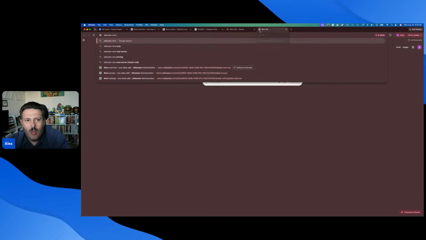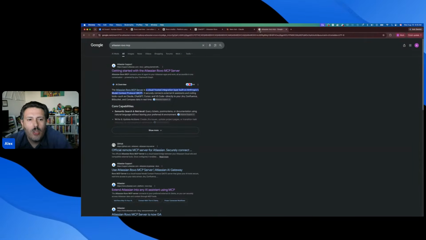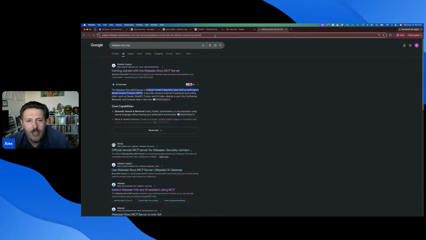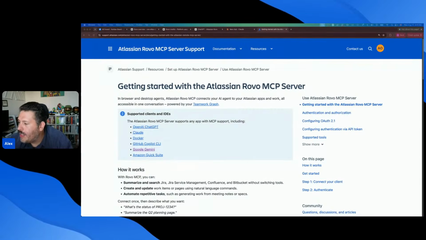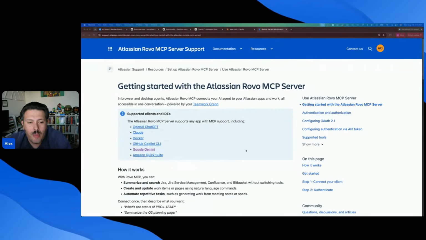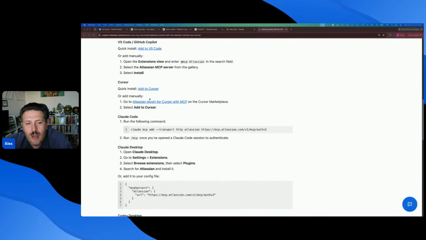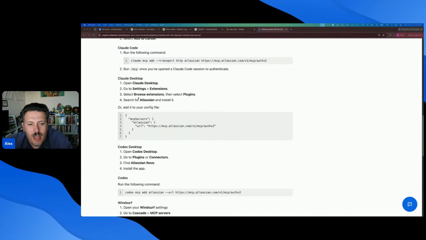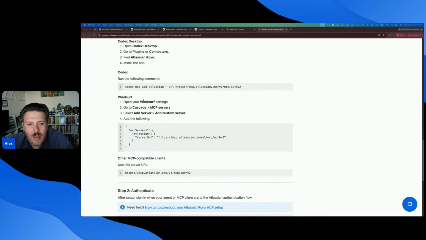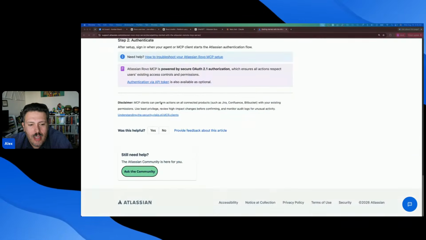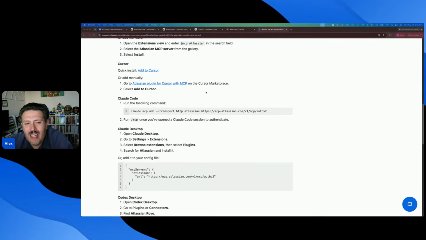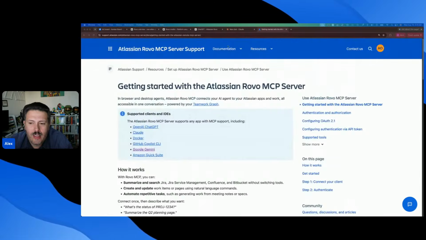Atlassian Rovo MCP. So I'll drop this link here to get started just so y'all have it in the chat. But there are a couple of other tools that are one-click supported. But then there's more technical ways to do stuff. So there's going to be instructions here for VS Code, for Cursor, Claude Desktop, Codex Desktop, Windsurf, and yeah. So if there's anything else that's not in here, like your copilots, just go and ask.